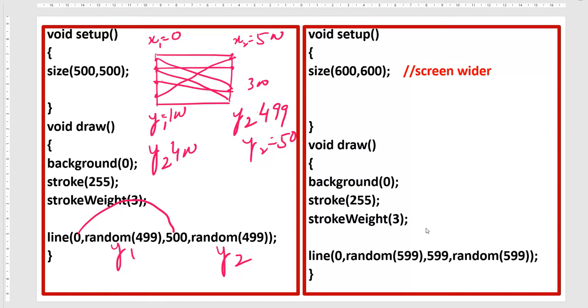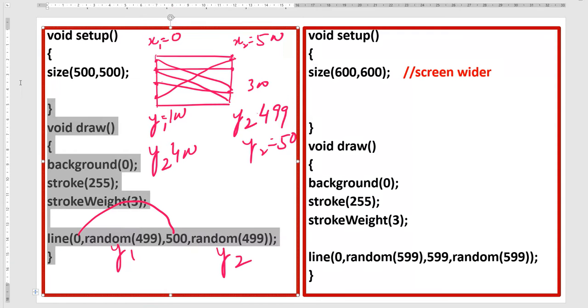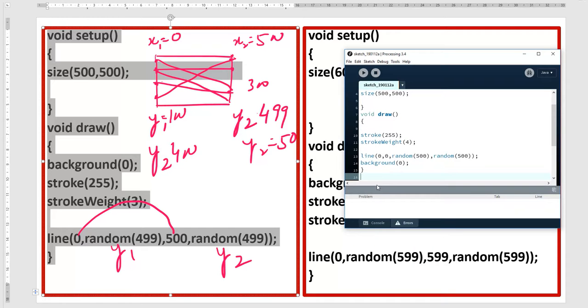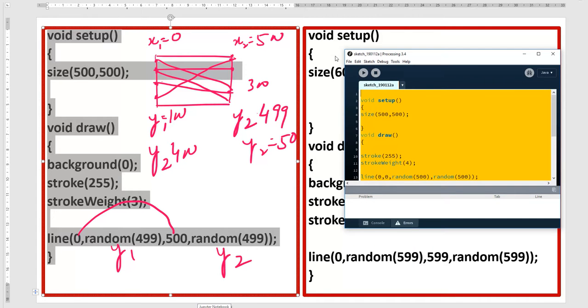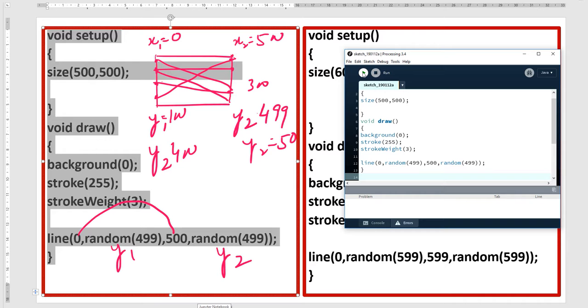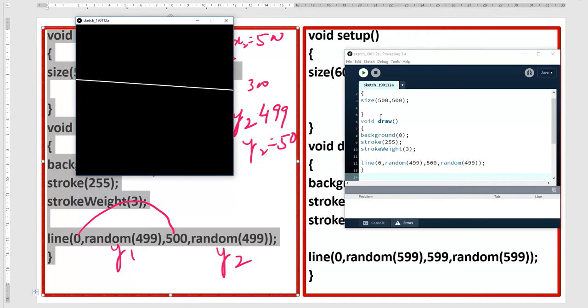If we write only 499, you will have only one line. We want our line to animate. If I copy this and run it, you will see the line start from the left border and touch the right border randomly, and you can see the animation effect.